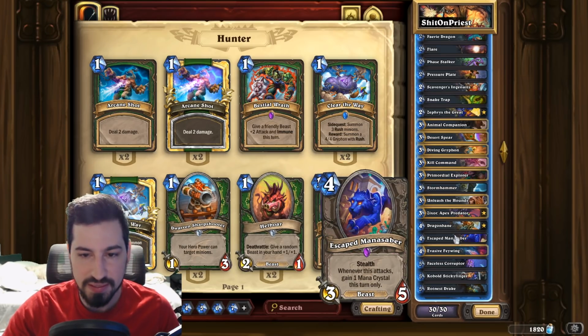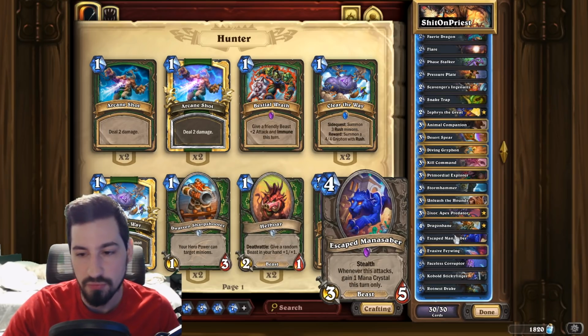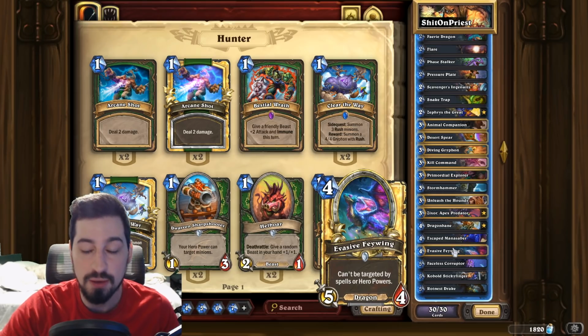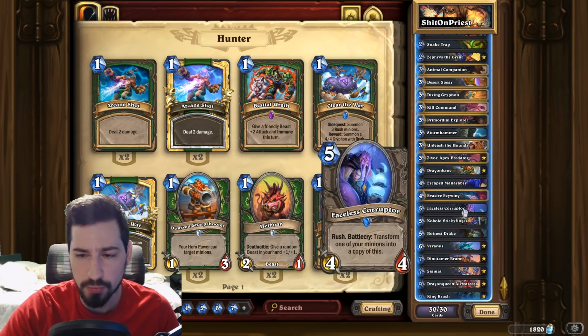Escaped Manasaber, it's a beast. It's a 4-mana 3/5 with stealth, meaning that it can't be seen or targeted with anything until you attack with it, which means most of the time this can hit your opponent in the face or kill a minion that they didn't want you to kill because it can't target this guy. Evasive Feywing, a very annoying dragon for your opponent to deal with. The same reason Fairy Dragon's good is the same reason basically this is good. Faceless Corruptor, we went over that.